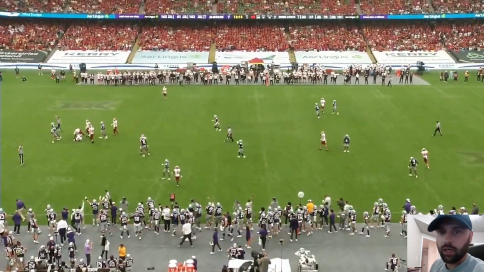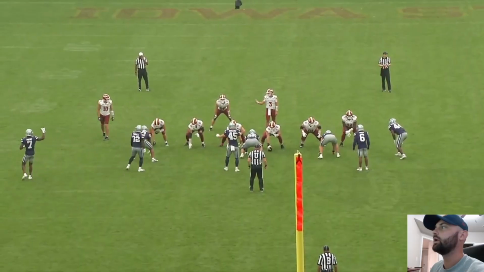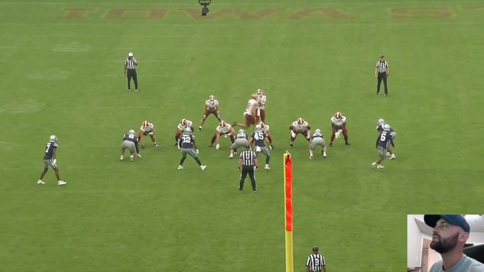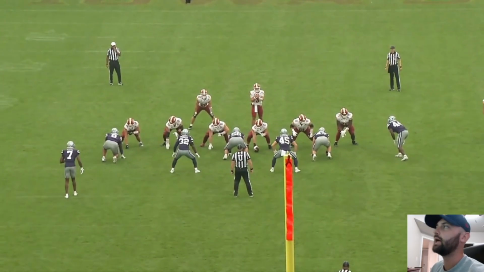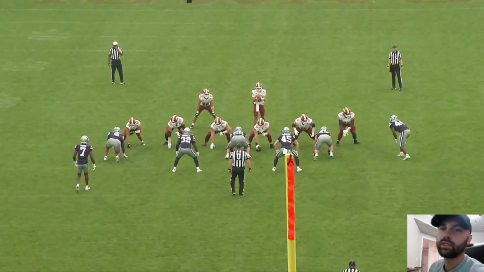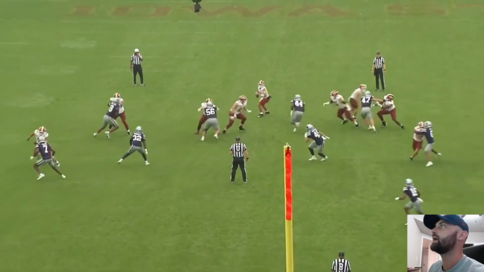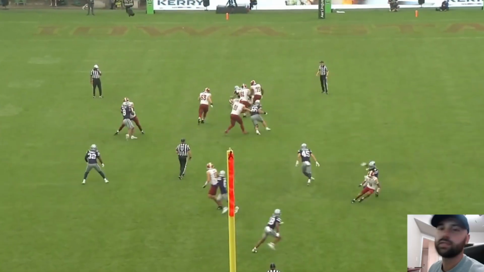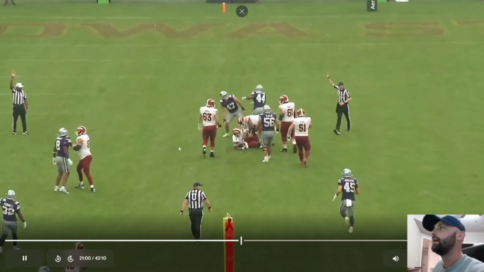One issue from Rocco Becht that I've seen is, sometimes, his decisiveness on getting out of the pocket. Sometimes you'll see he rolls right, like when Purnell was blitzing a few plays ago, but this time he tries to juke and go the other way, and Osun Sami is just too athletic for that. He's not able to juke him.